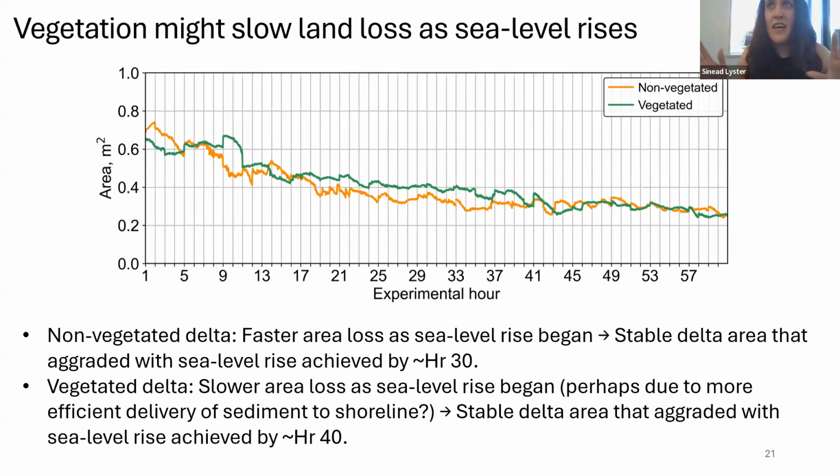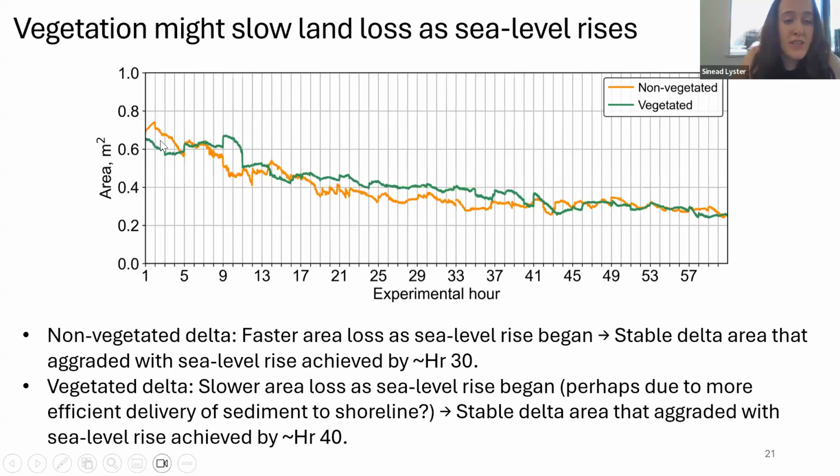But if we just take our delta areas and look at them through the experiment duration, you might notice that for the non-vegetated delta, we have a faster area loss as sea level rise began, but then we reach a stable delta area that aggrades in conjunction with sea level rise by about halfway through the experiment.